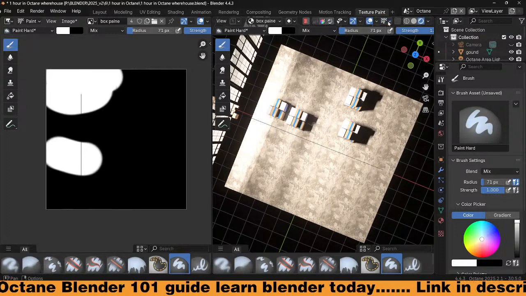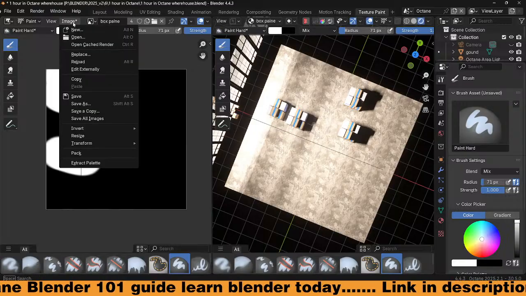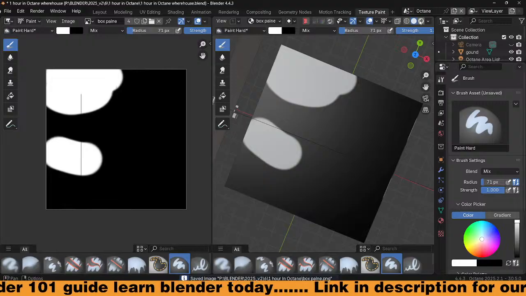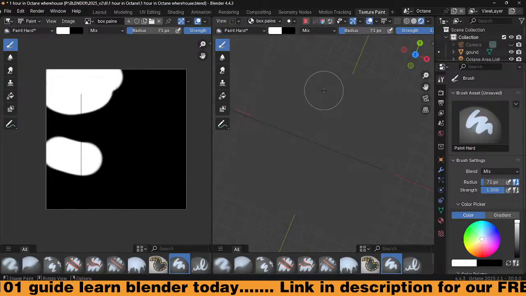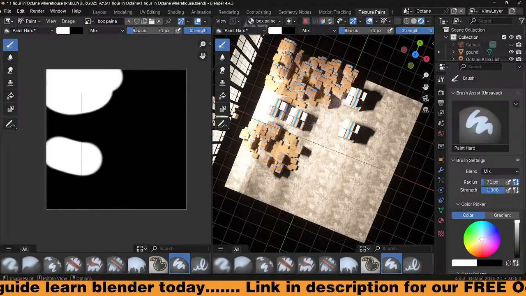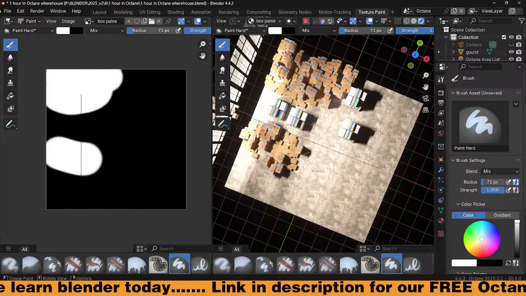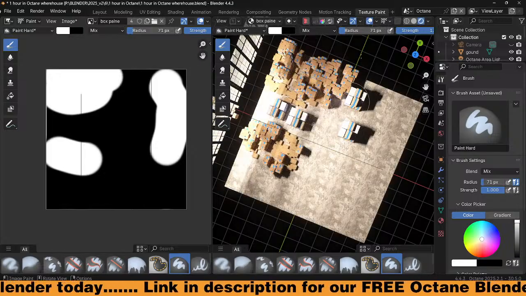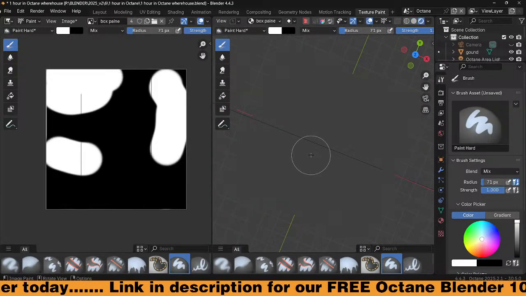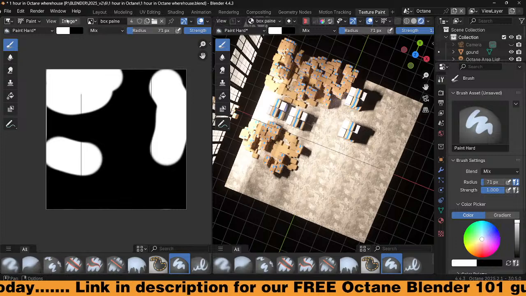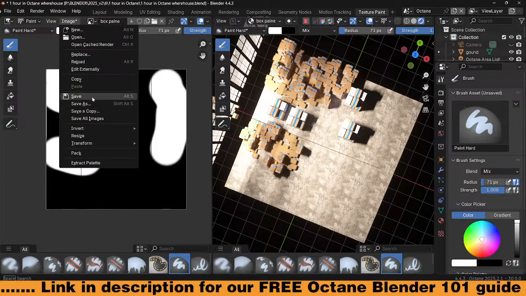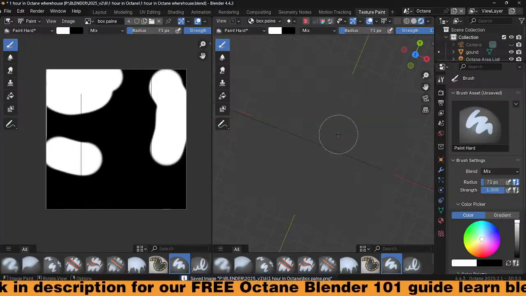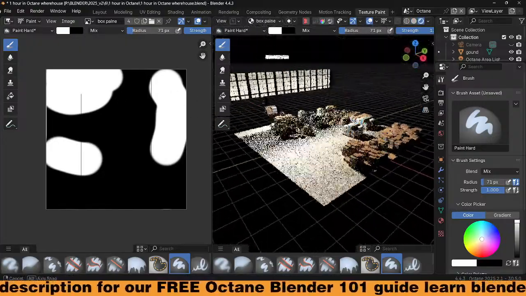Interesting. Do I have to save it every time to see the updates? Huh, I guess so. Yeah. So I think it's better to not save it until you're ready and then save it. I don't know, I'll have to play with that more. But it's kind of counterintuitive.